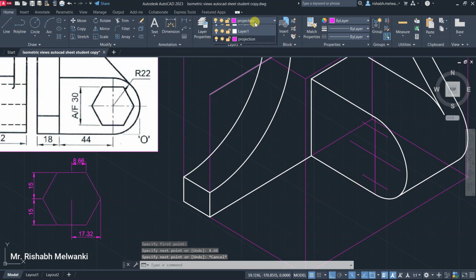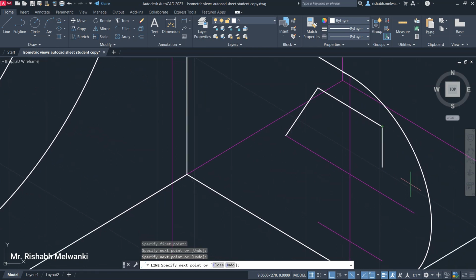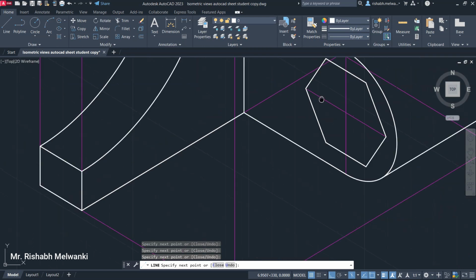Now we'll go to outline, click on line and join all the points. Manually also you can use this method.